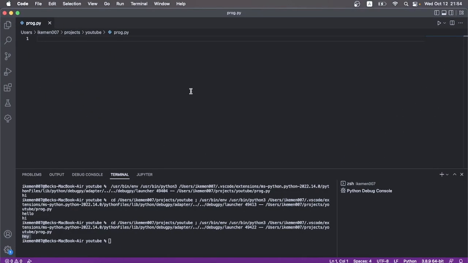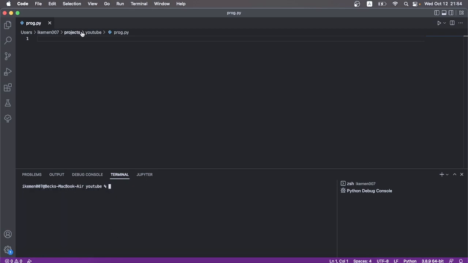So let me open my editor. Let me clear this up. So now let's declare a variable called var1 and assign a value called hello. And I'm going to assign another value to the same variable, right? So save.